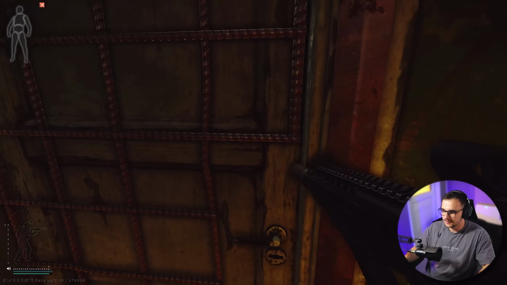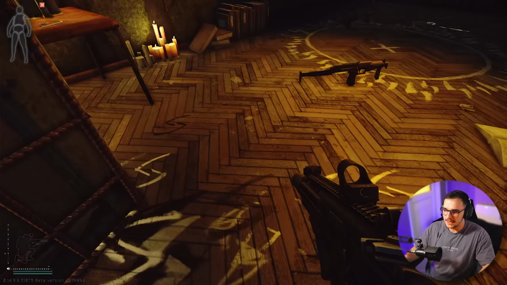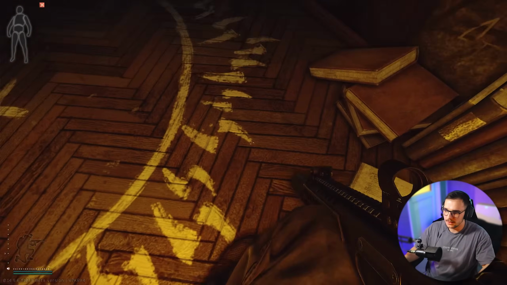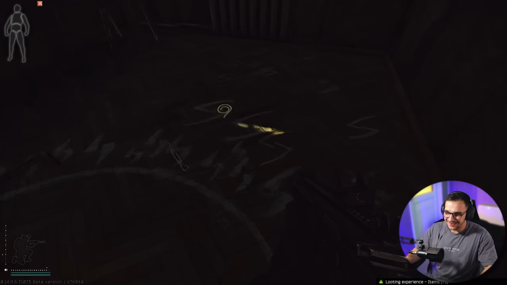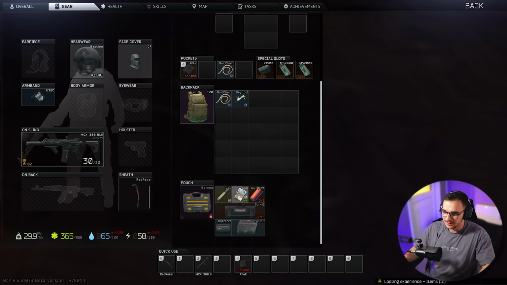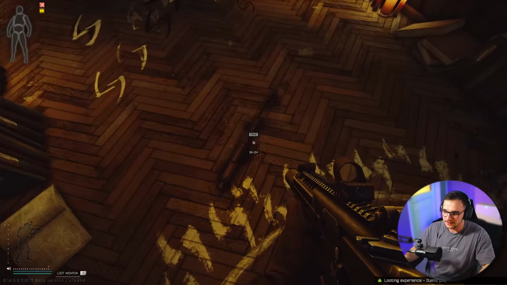Lovely. Right. Number 7, I think. This is number 7. Come on, keycard. Nope. No keycard. Keycard! Yay! Finally! I mean, it's not a great one. It's a black. Oh, and a key tool. Okay. Yeah, finally, keychain and keycard.